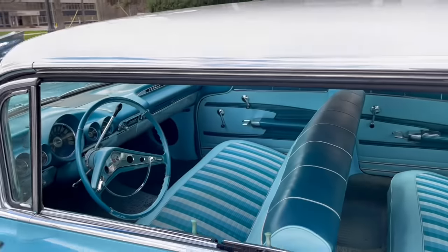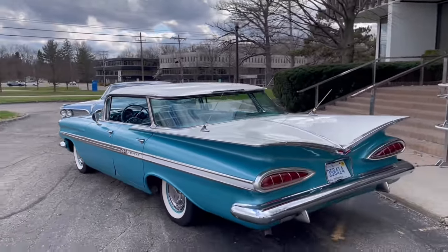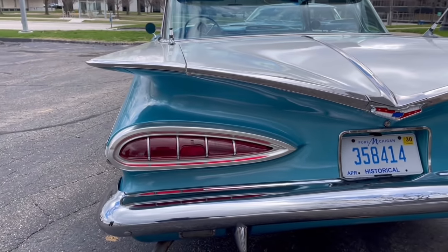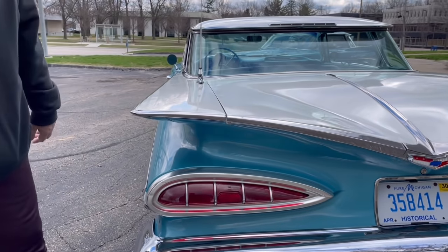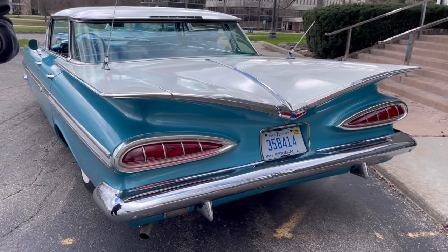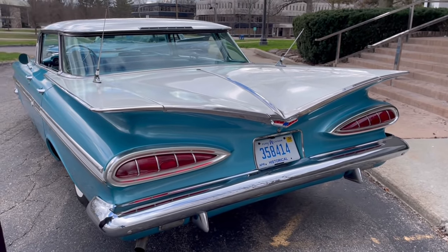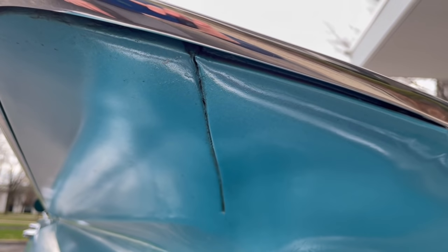Let's walk to the back of the car and do the pièce de résistance on the 59 Chevrolet — what has burned it into the collective memory of people worldwide. Growing up in Germany, even there they knew about this car — the crazy batwing gullwing Chevrolet. This was probably the most daring and most extreme body stamping ever attempted on a mass production car. This is almost a foot deep here — probably 280 to 300 millimeters of draw depth. There's a wonderful scene from a film crew filming at the Chevrolet plant in 1958-59 showing a metal shop worker with a big soldering iron putting filler in the seams.